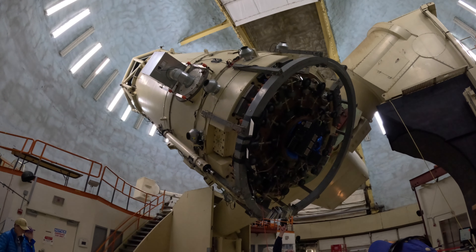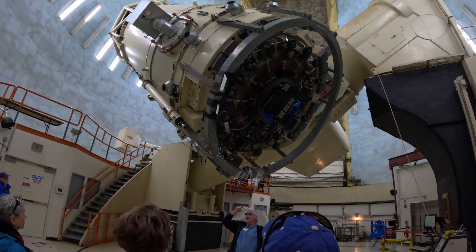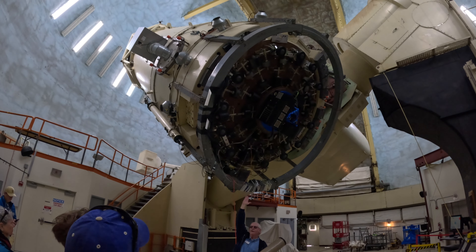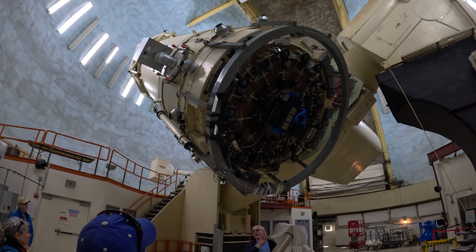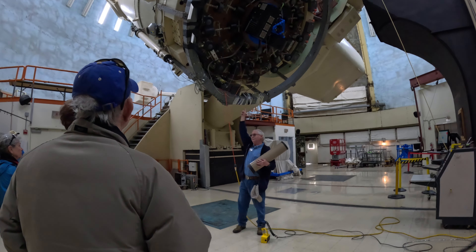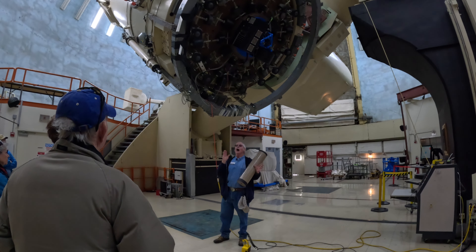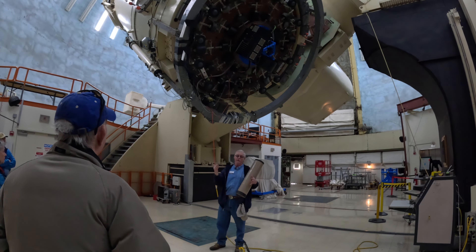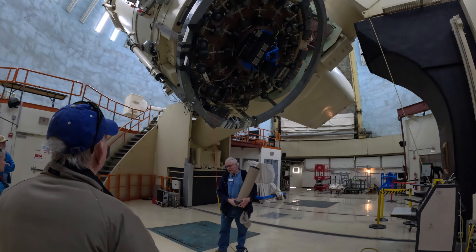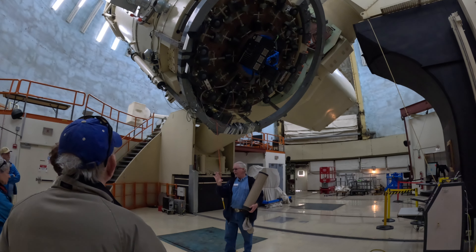At the back end of the telescope, directly above my head, there's a black and blue instrument bolted on, looking through what we call the Cassegrain perforation. Depending on which instrument we're using, two different mirrors will allow light to focus at this location — one mirror gives a very low magnification and wide field of view, another gives moderate magnification and field of view. The instrument currently there is called DIAPI — an acronym for the Digital Imaging Auxiliary Functions Instrument, so DIAPI is easier to say.